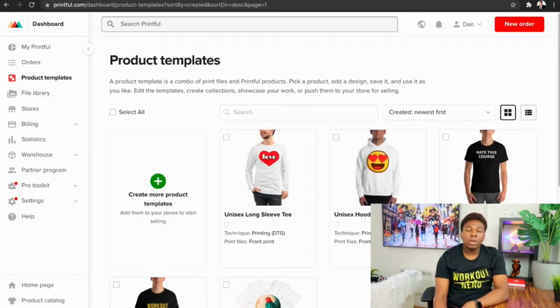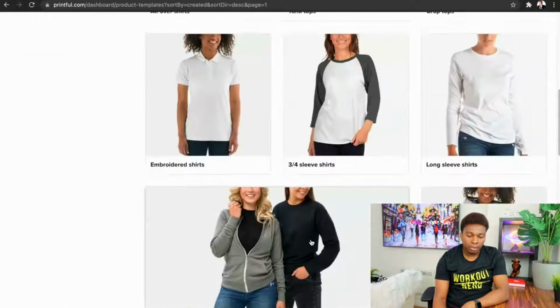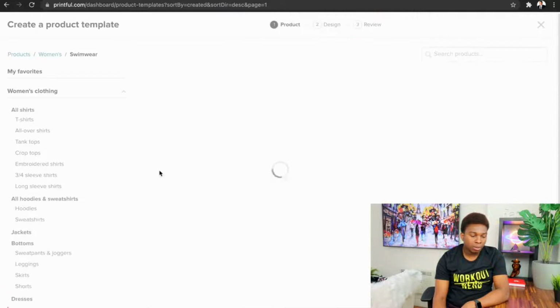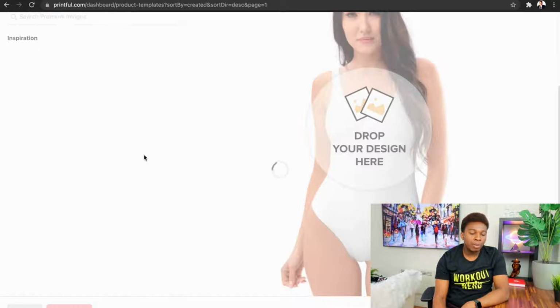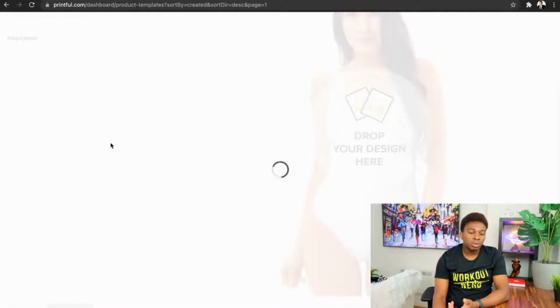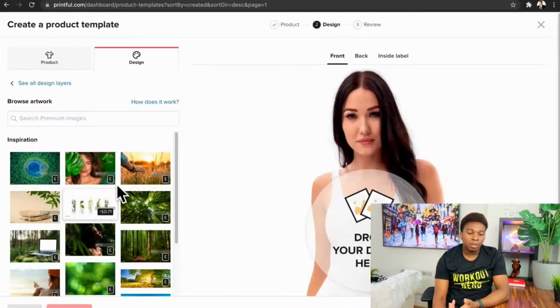So I'm just showing you how to add a product template. You see there are different options that exist. And finally, let's do for women too. Let's do for this design and pick this design that's here. And let's go for premium images. For premium images, you have to pay for it. So if you are subscribed to Printful Pro, you can use it. But if you're not subscribed to Printful Pro, you may have to pay for it in order to access these images. Can't you see? It comes at a cost, about $1 to use one of them. So I don't want to pay for it, so there's no need of doing this option now.